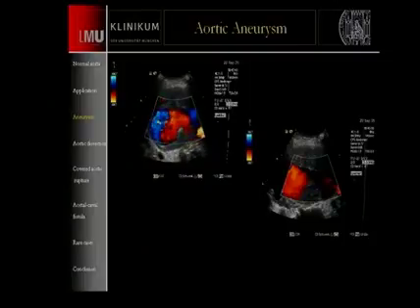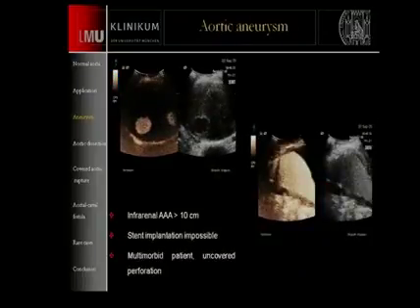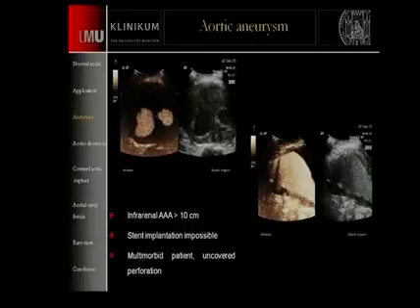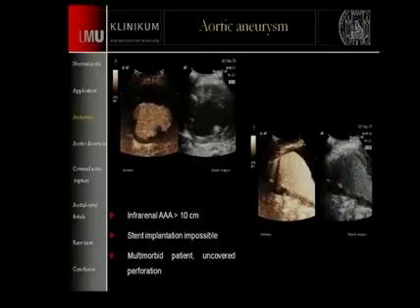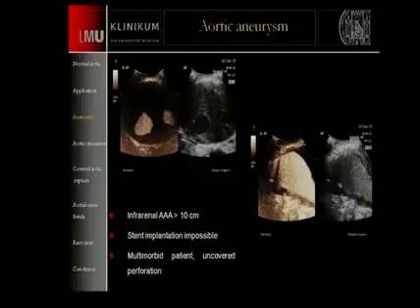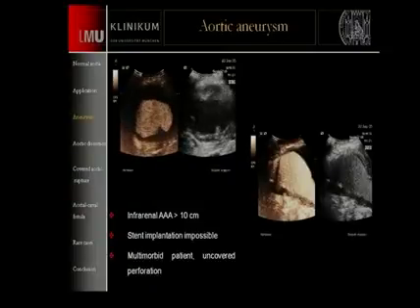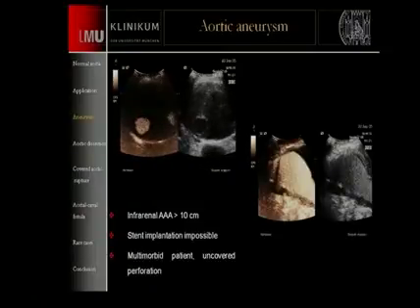That's the iliac arteries, the right and the left iliac arteries. And also on the longitudinal view, we see here part of the iliac artery. But we could not exclude a rupture in this case. So therefore, it's helpful to use contrast. By using contrast, we see contrast stays in the aneurysm. It doesn't leave the aneurysm. So only a huge abdominal aortic aneurysm with a diameter of about 10 centimeters with thrombotic changes, but no sign of a rupture.